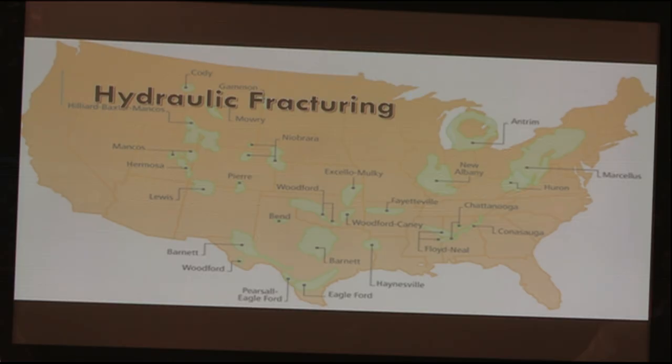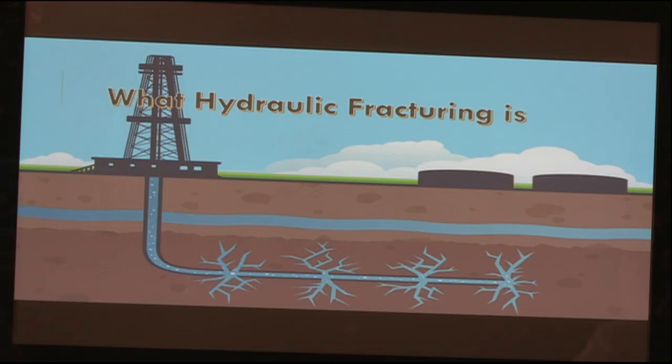Now we move to hydraulic fracking. Hydraulic fracturing in the United States began in 1949. According to the Department of Energy, as of 2013, at least 2 million oil and gas wells have been hydraulically fractured, and up to 95% of new wells being drilled will be hydraulically fractured. Hydraulic fracturing is a process by which fractures in rocks below the Earth's surface are opened and widened by injecting liquids and chemicals at high pressures, especially to extract natural gas and oil.